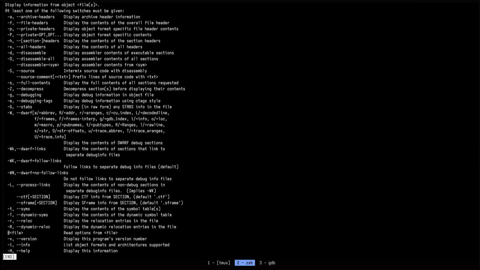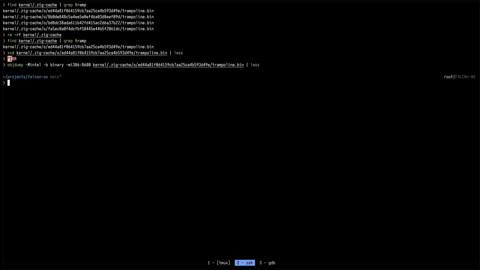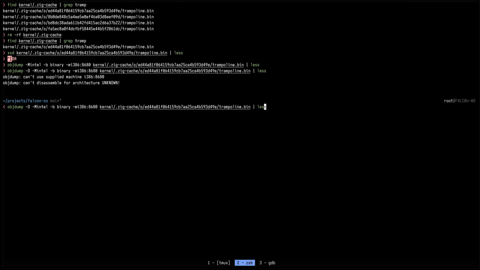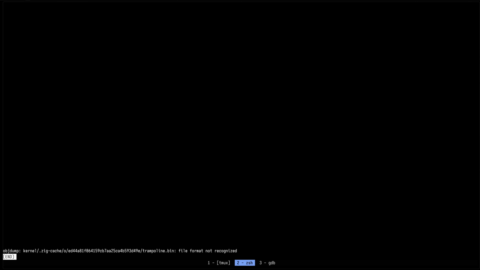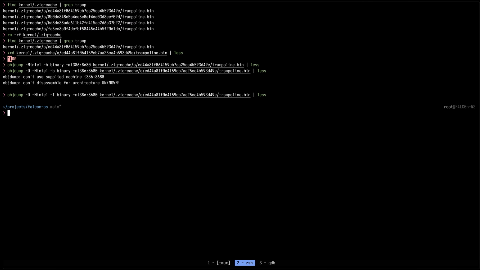Okay, so I've messed things up. Of course, we need to tell it that we want this to be disassembled. And I guess this should be like file format not recognized. Maybe we can just do this. No, okay, fine.